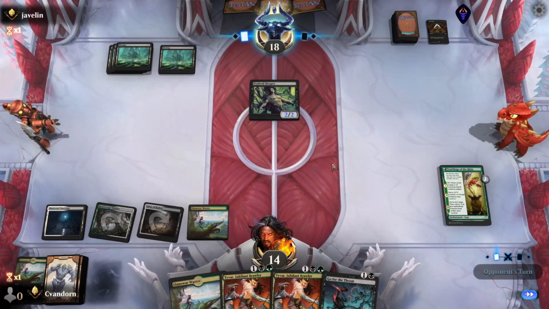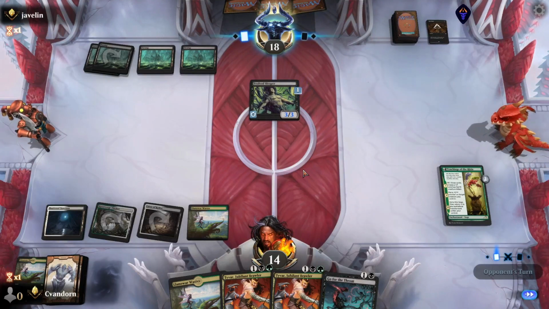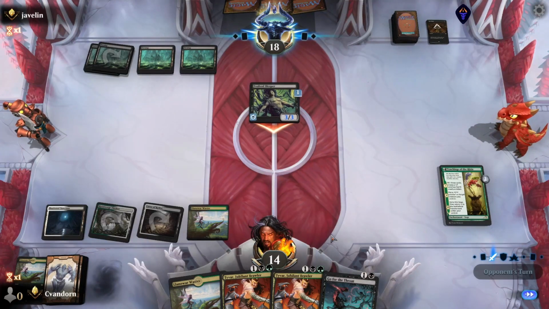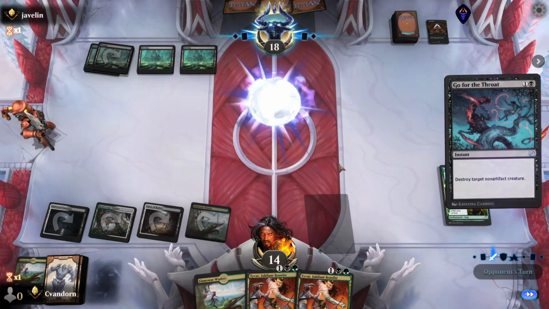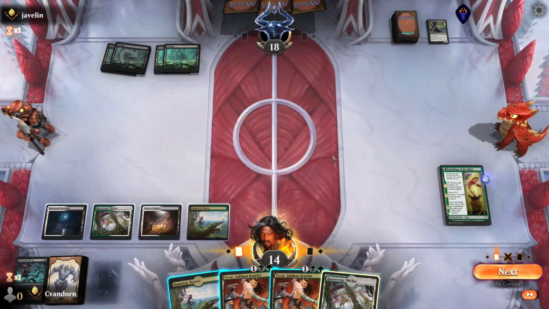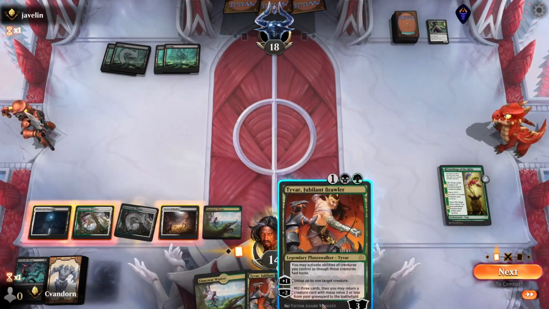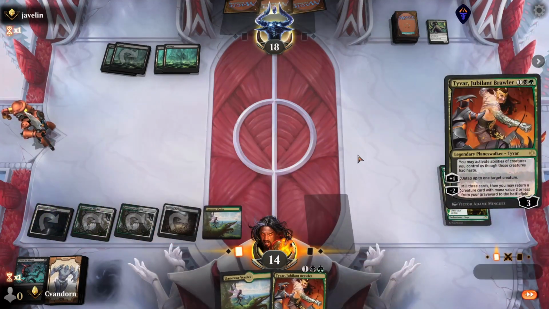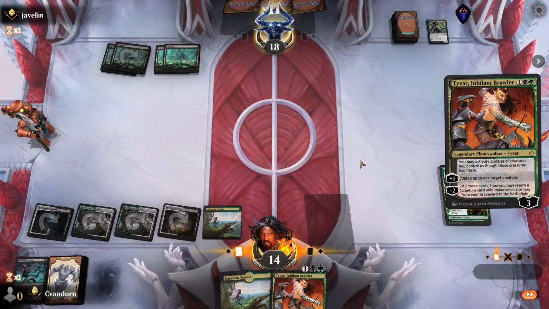Opponent plays a land. Evolves their Sleeper again. And attacks for 3. Let's take him out. And opponent does nothing. I think we can play our Razorverge Thicket here. Let's get our Tyvar on the field.